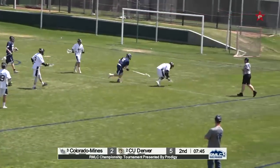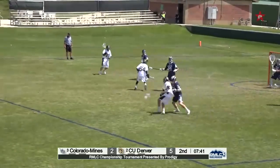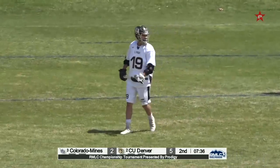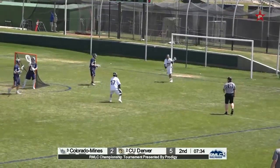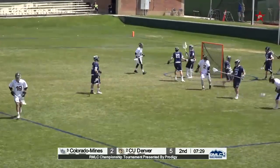Ball comes loose. Nice hustle there. Scooped up by Dodd. Dodd feeds it up top for Lazar. Lazar gets free, goes low to low. Ball goes wide of the cage. There for the backup, Carrasco. Carrasco will reboot the offense from the end line. He'll feed Dodd. Dodd with the feed inside, not able to hang on to it, was Garcia.